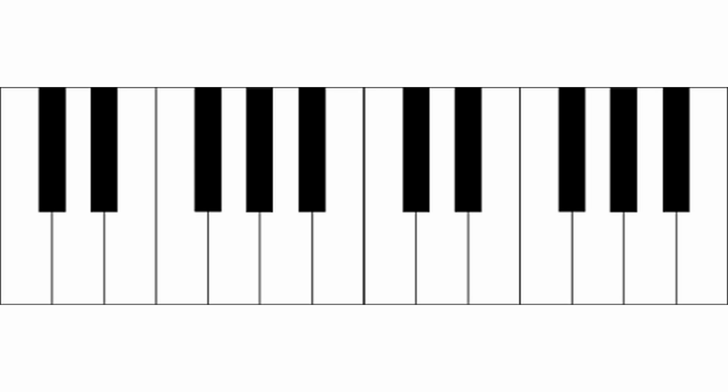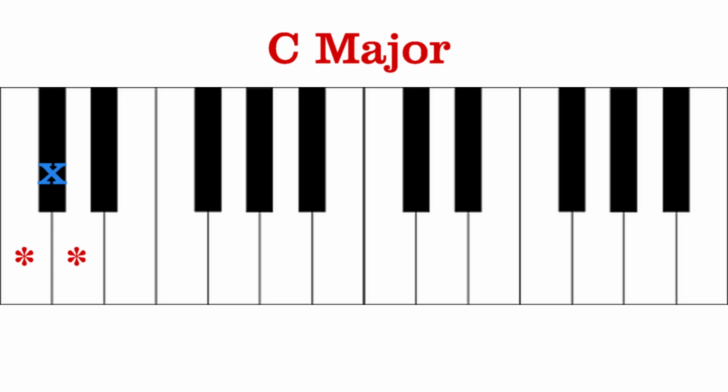It'll be helpful to think about the keys on our keyboard for this. Let's start with C major. When we go from C to D, what kind of step is that? Well, there's one note in between C and D, so it's a whole step. What about from D to E? Same thing, there's a note in between, so it's a whole step. What about from E to F? There isn't anything in between E and F. They're as close together as they can be, so that's going to be a half step. So what do we have so far? Whole step, half step. Let's keep going.